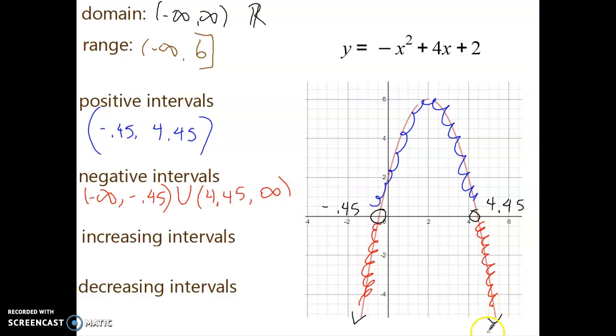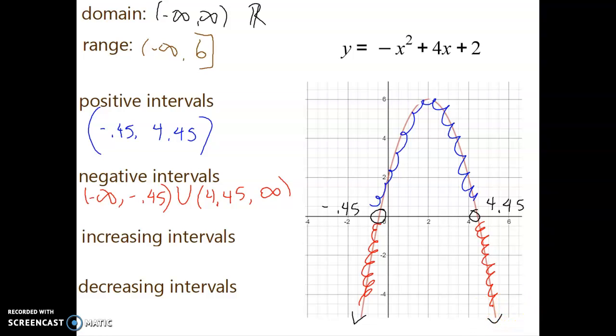Okay, so that might seem weird. This is going down. Why am I going to positive infinity? Well, remember, these are x values. We always use x values in our intervals. And as I look at the x-axis, I am going down, but that's a y idea. I'm going to the right. That's the x part. So that's why it's positive infinity, because I'm going to the right.